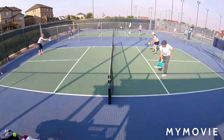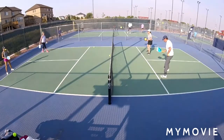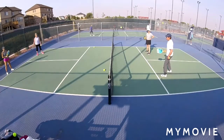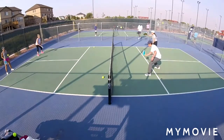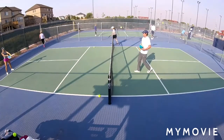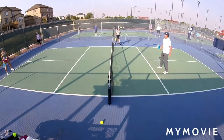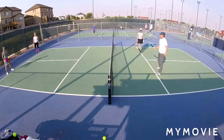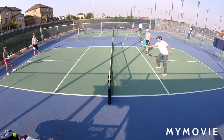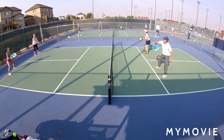Keep that ball out in front of you as much as you can. The deeper I go in the court, I do tend to open or start to close out my stance a little bit, but not that drastic. But you want to be moving forward when you do it. Maybe a step, but then reset after. Stay down, but you do want to hit that shot moving forward. Yep, so you want to drop that ball deep in the court, at their feet, so you can put pressure on it.